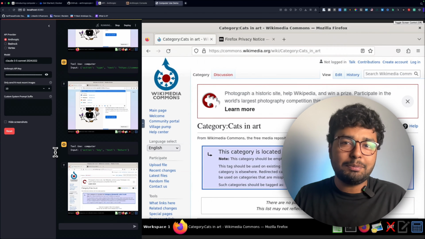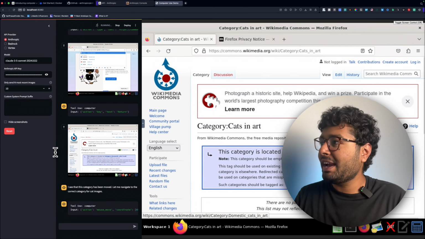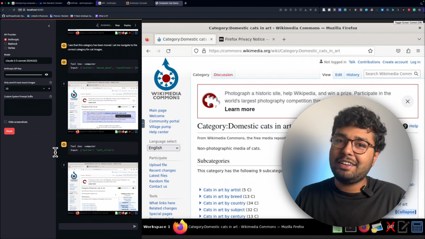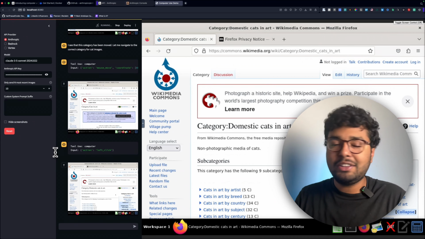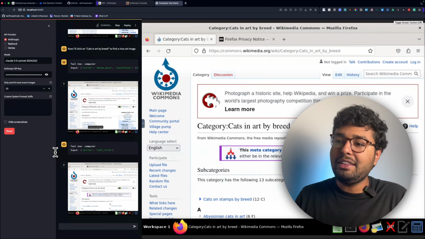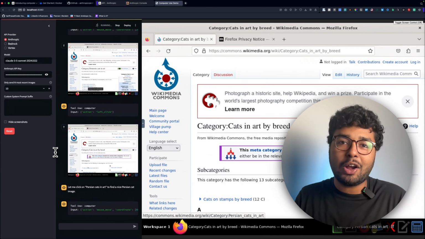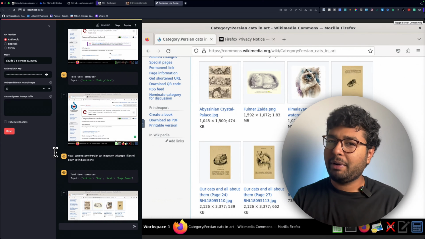It's clicking on the search bar and now it's trying to search for cat. But I think it might have gone into Wikimedia or something. I don't think it's going to find any cat images over here, but let's see. So I think you might have gotten an idea of how this tool is working right now. This tool is a little different from other web crawlers that you might have seen.